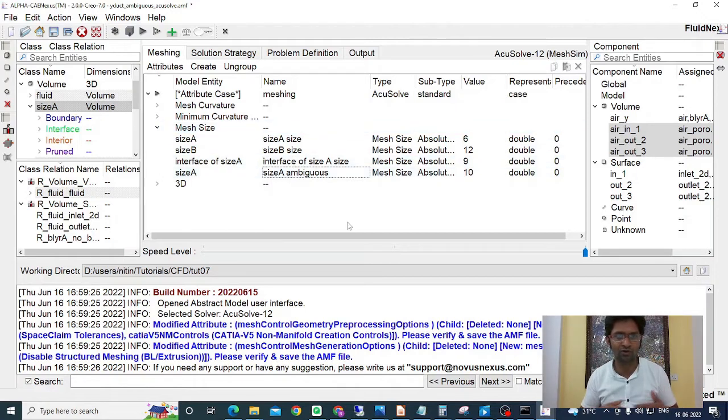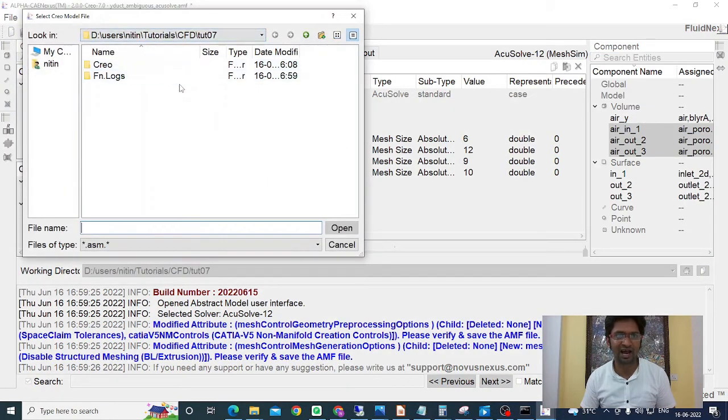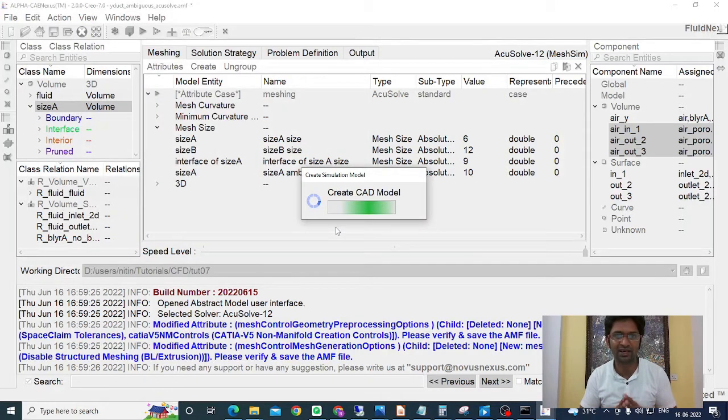Now you know, for creation of a simulation model, one needs to click on this icon. Then it will ask for the CAD model which is to be linked with the abstract model file. I'll just select the wider assembly here, and we'll try to create the simulation model.